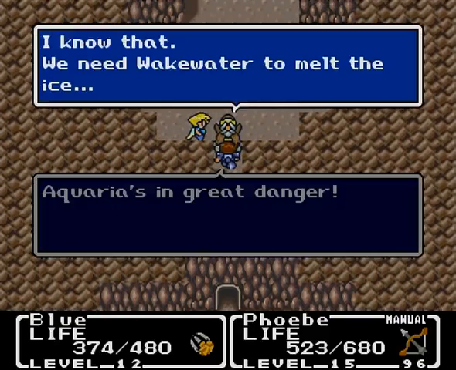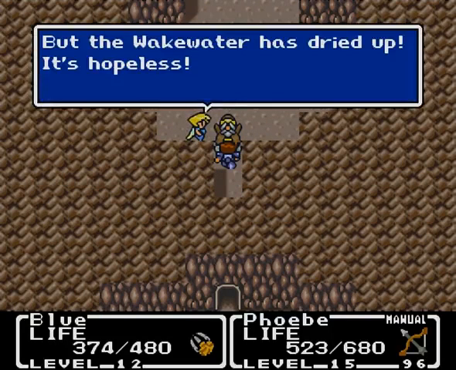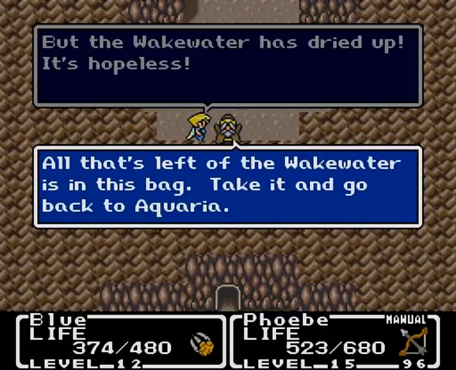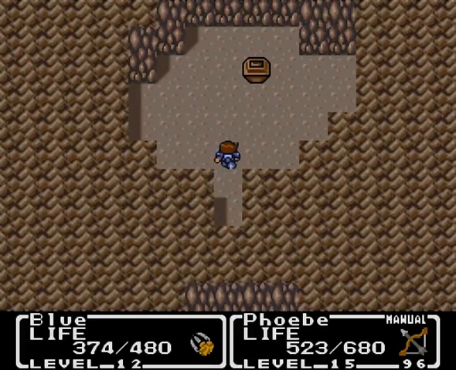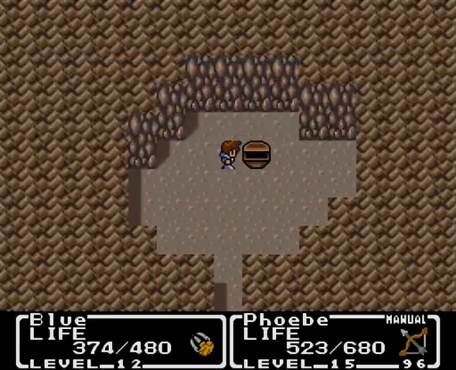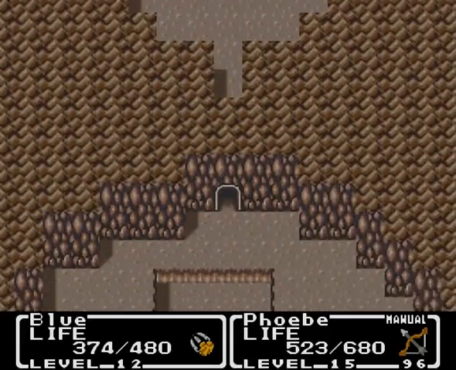Okay, we need the wake water to melt the ice. But the wake water is dried up. It's hopeless. So he tells us just to take the wake water and go back to Aquaria. Thanks. He gave it to us. What a nice guy. Why didn't he do that instead of making us get the Libra Crest? He obviously had it with him all along.